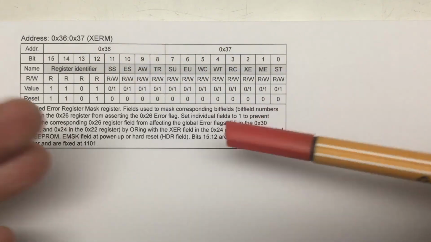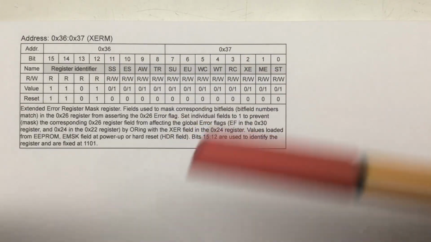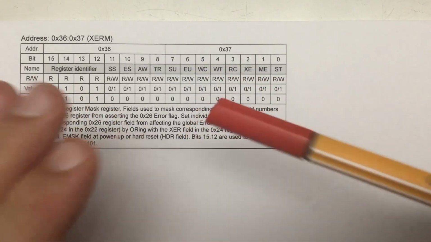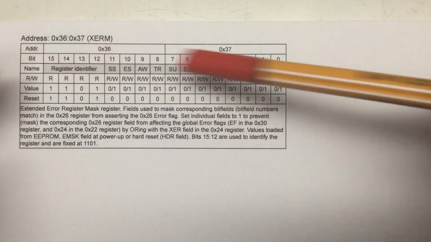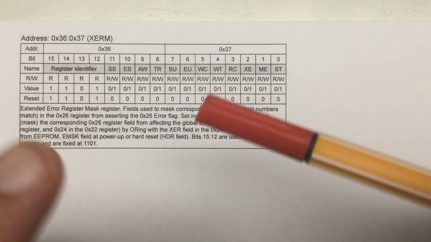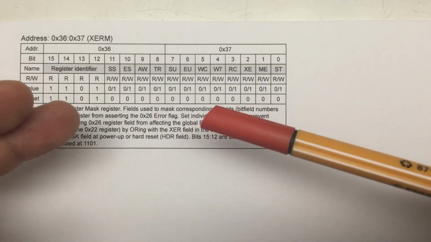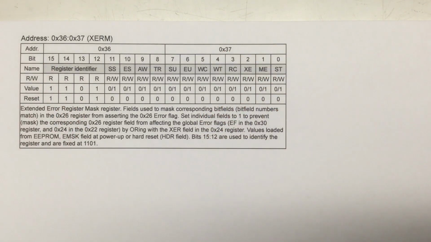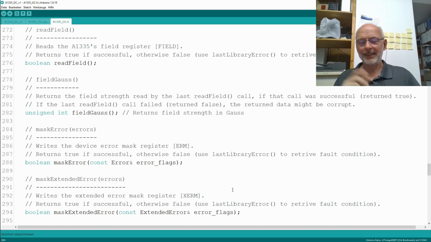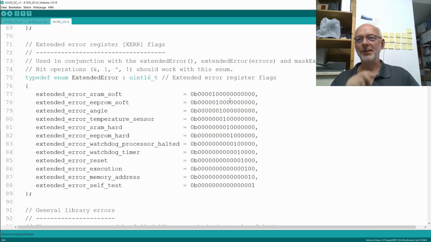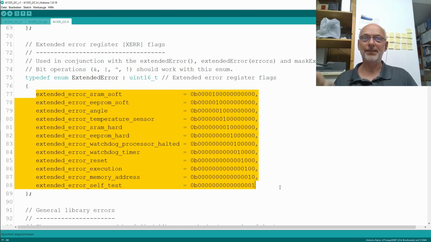If you mask out all of the extended errors, the extended error flag in the error register will never be set, and thus no extended error will ever raise the general error flags in the temperature register and the status register. The public interface is exactly the same as for the error register mask register, just that we add extended everywhere, okay? And hopefully you remember that unscoped enum, extended error, defining all the extended error flags.